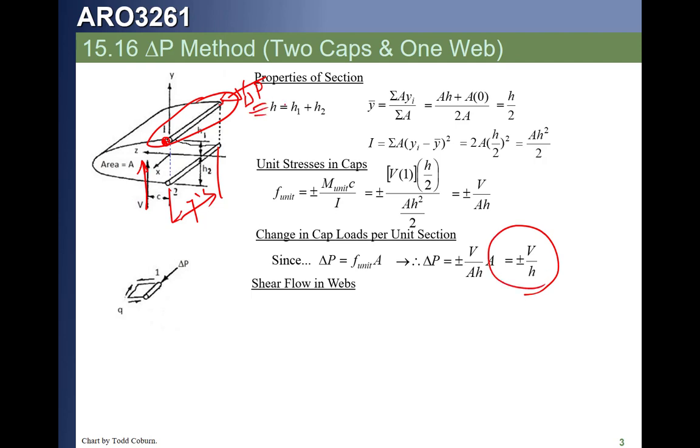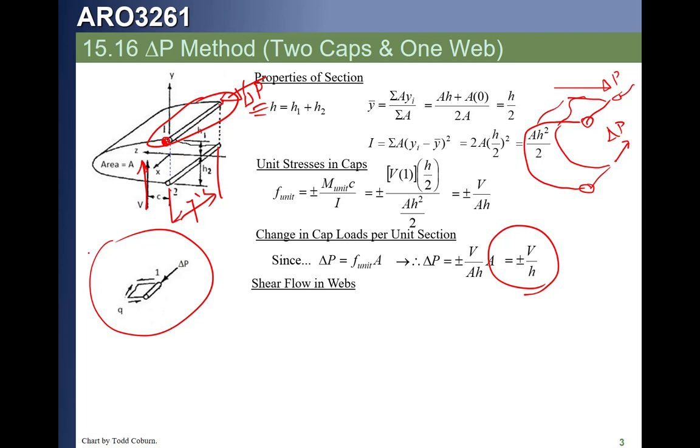In fact, it's very useful to actually draw this before continuing. Here's our piece, a little unit piece like this, and what we have here is a delta P there and a tensile delta P here. Now, having done that, we can make a little section cut along here, and we can sum our forces in this direction, which means Q times that distance 1 minus delta P equals 0. So we find that the shear flow in the web has got to be delta P.